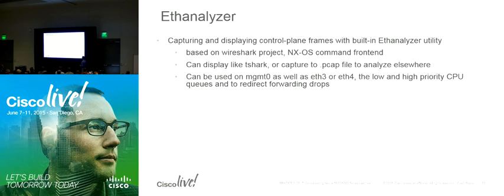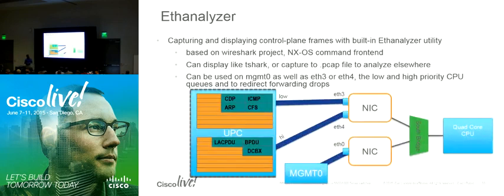And we support ETH Analyzer on all three interfaces. Like I said in my CPU section, we have three interfaces, ETH0, ETH3, and ETH4, so you can do ETH Analyzer on all of them. Here again is my CPU architecture, and here I'm also telling you what kind of traffic goes into which queues. Obviously management 0 is your out-of-band management, and these are our in-band interfaces, with the low priority and the high priority. As the name suggests, high priority traffic like BPDU and LACP goes to inbound high, and CDP, ICMP and any management traffic goes to ETH3.